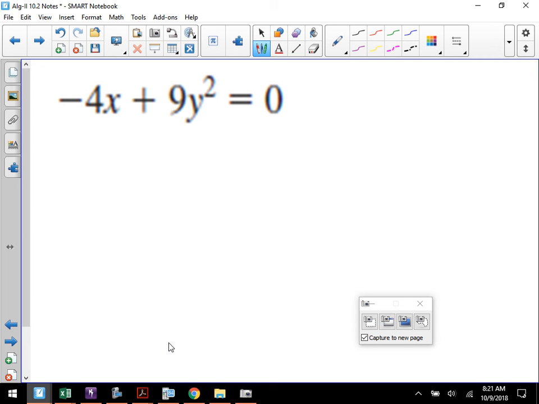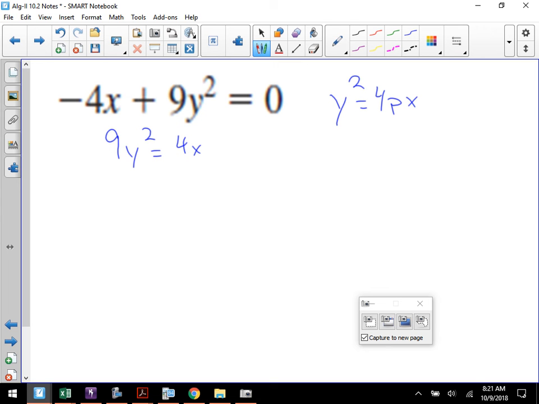Okay. Get y squared by itself. We know this is a y squared parabola because there's a y squared in it, which means it's either going to open left or to the right. So we got to get y squared by itself because we know the formula is y squared equals 4px. I would always write that down first, whether it's x squared or y squared parabola. How do you move that negative 4x then? Yep, add 4x to the other side, so you get 9y squared is 4x.